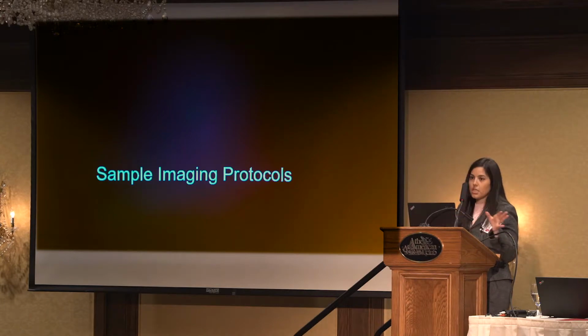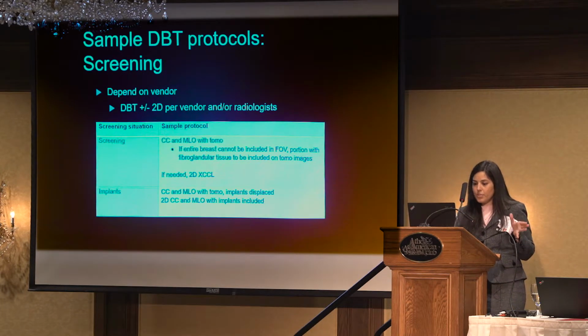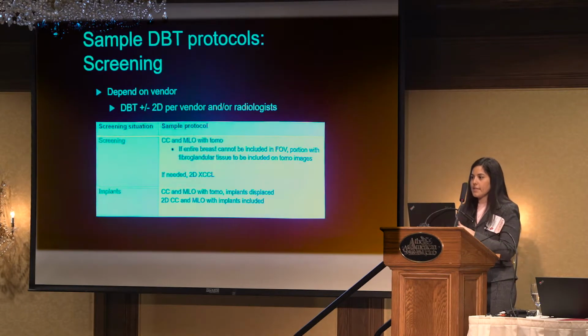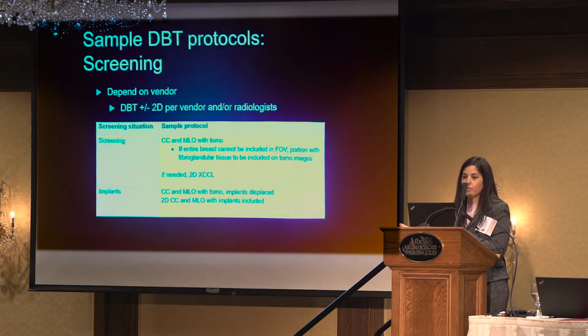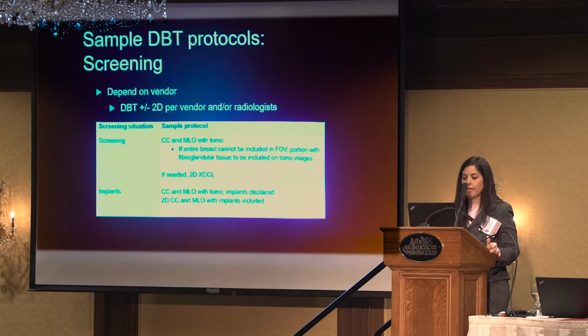So I'm going to show just a couple sample imaging protocols. Screening protocols, again, a little bit depend on the vendor and what they're FDA approved for. That's going to affect what baseline you can do, and then you can monkey with it from there. So DBT acquisition plus or minus 2D depending on vendor FDA approval and/or radiologist comfort.